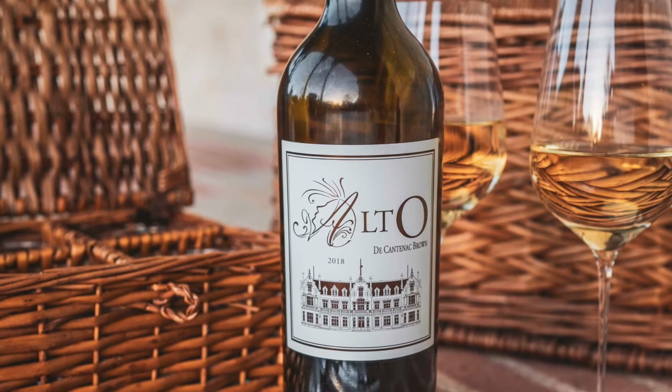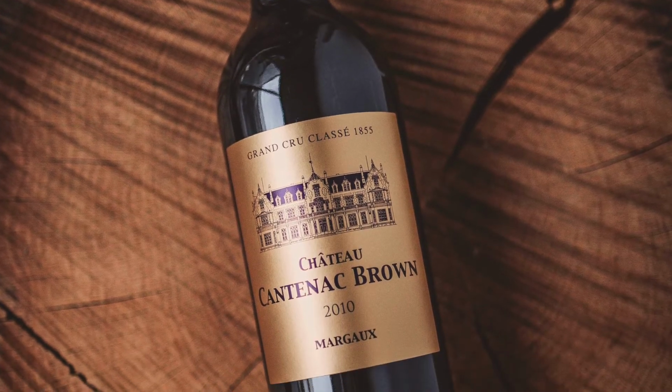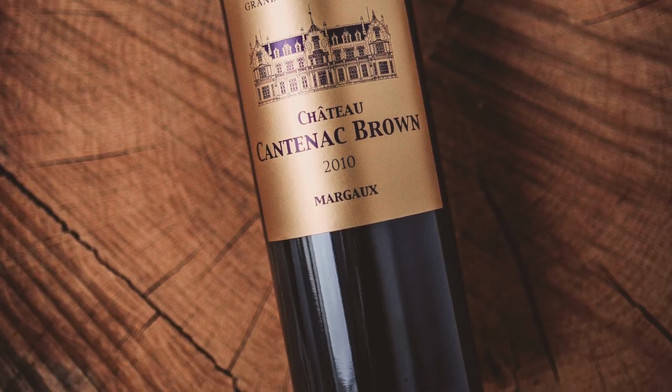Yes, we have a very, very small production. We only have 1.8 hectares, so a few exclusive bottles. We use 2 grape varieties: 90% of Sauvignon Blanc and 10% of Semillon. A refreshing wine for summertime. Perfect for that. And the chateau will pair with which kind of food? It really depends on your taste, but of course with red meat or some duck. And it can also be served with a chocolate dessert, for example. That's nice.